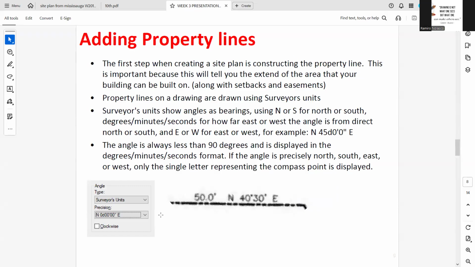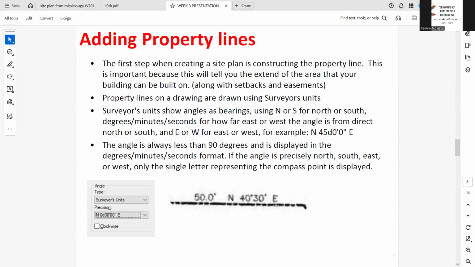When we add the property line, the first thing you want to do is change the angle units in AutoCAD from decimal to surveyor's units, because we're going to be using the surveyor's annotation. Here we have the distance and then, starting from north going east, north going to the right, 40 degrees, 30 minutes.